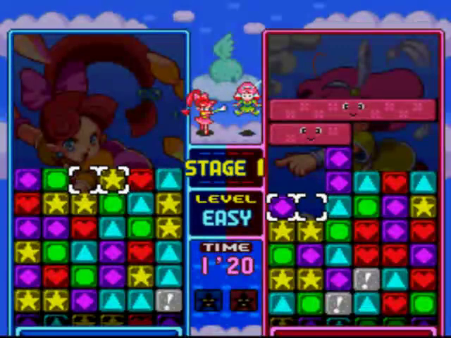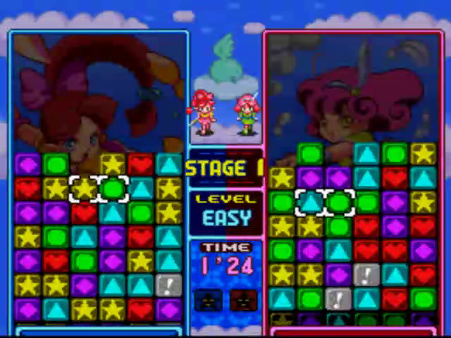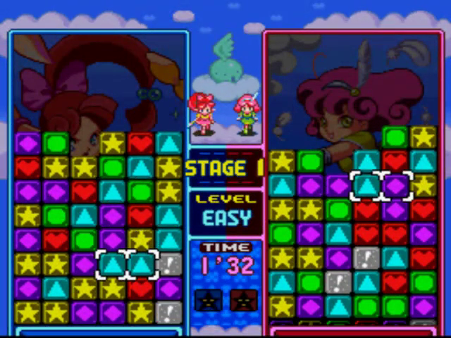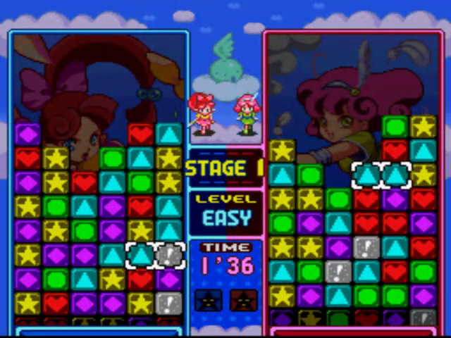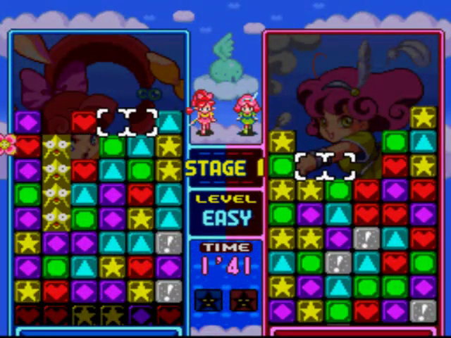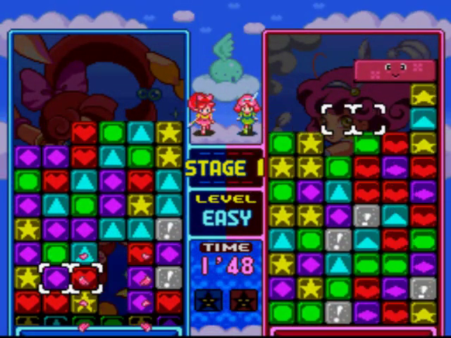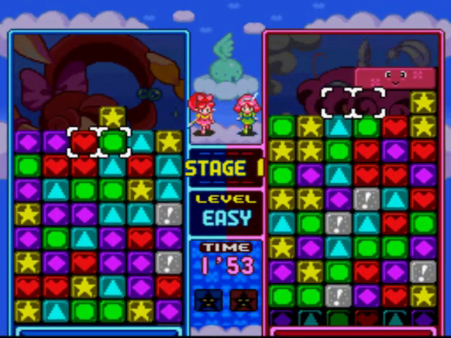Now in versus, as you can see, doing chains or combos makes garbage blocks fall on your opponent. To clear those garbage blocks, you have to clear panels that are touching those blocks. If the panels are the same color, which for the most part they are, except for these, which will form gray blocks, they will all clear at the same time. Otherwise, you'll have to clear them one by one. Now, chained garbage blocks appear in layers, so you have to clear them one row at a time.